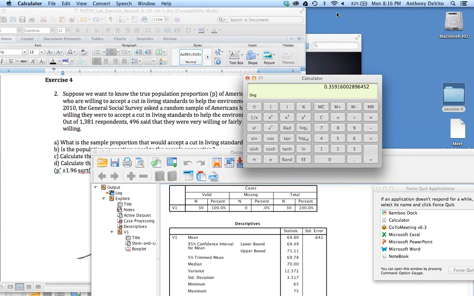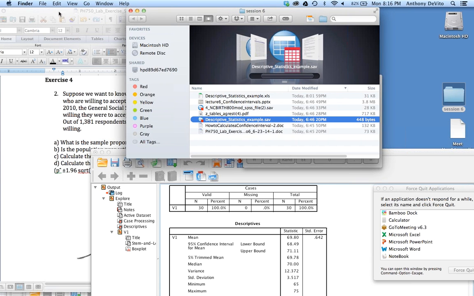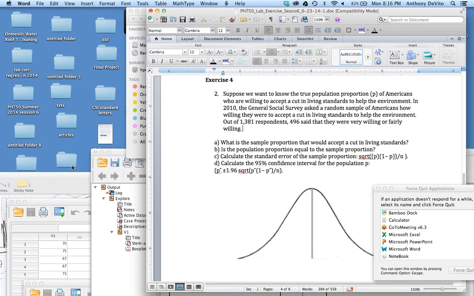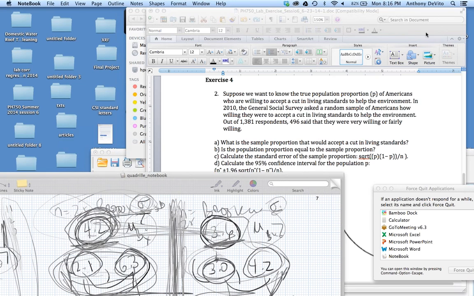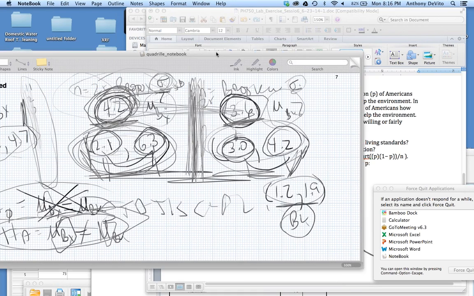So if I go back to my table over here, let's see my graph paper. Where is my graph paper? Boy, things are really getting crowded now. Let me try and open Notebook again. Oh, now this is in the way. Okay, let me try and get there. There we go. Here's my doodles here.